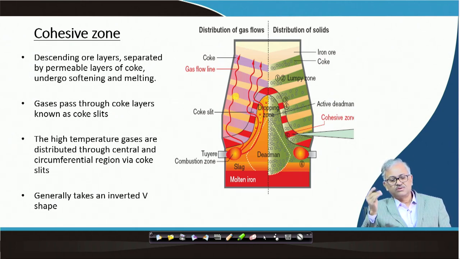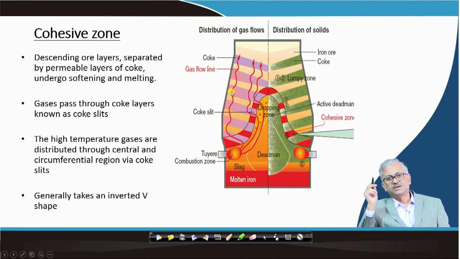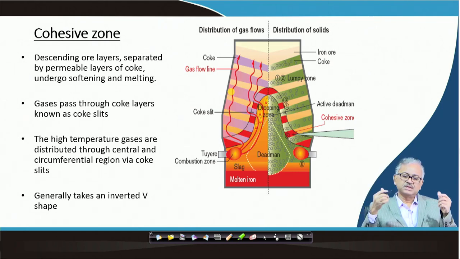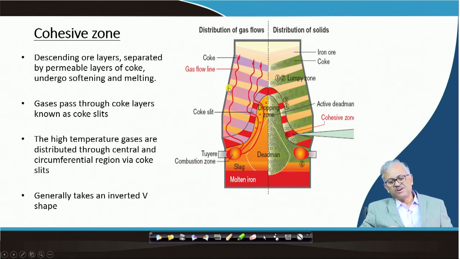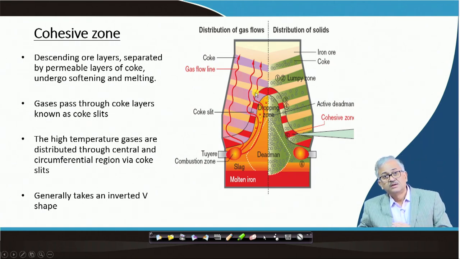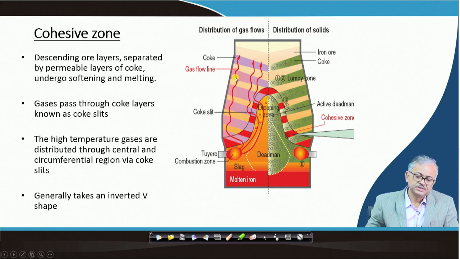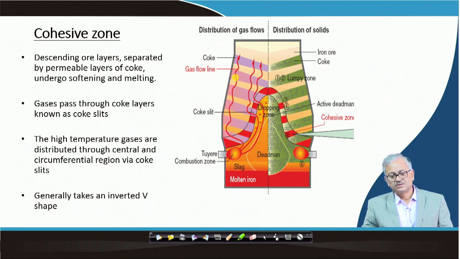Because as we will see later on also, for this type of stock profile, the periphery permeability is a little less. Basically, if the fines are charged, they try to stick to the wall because of resistance. There is a lot of frictional thing. The charge cannot move away. So, because of less permeability, but you can see that the gas when it is coming up finds the path both through the central region as well as the periphery region across this. It allows it to pass through.